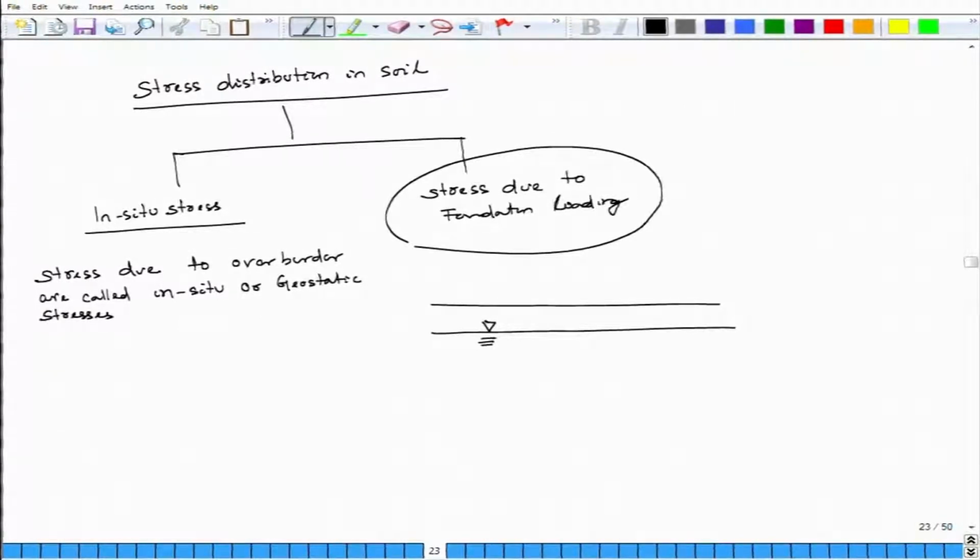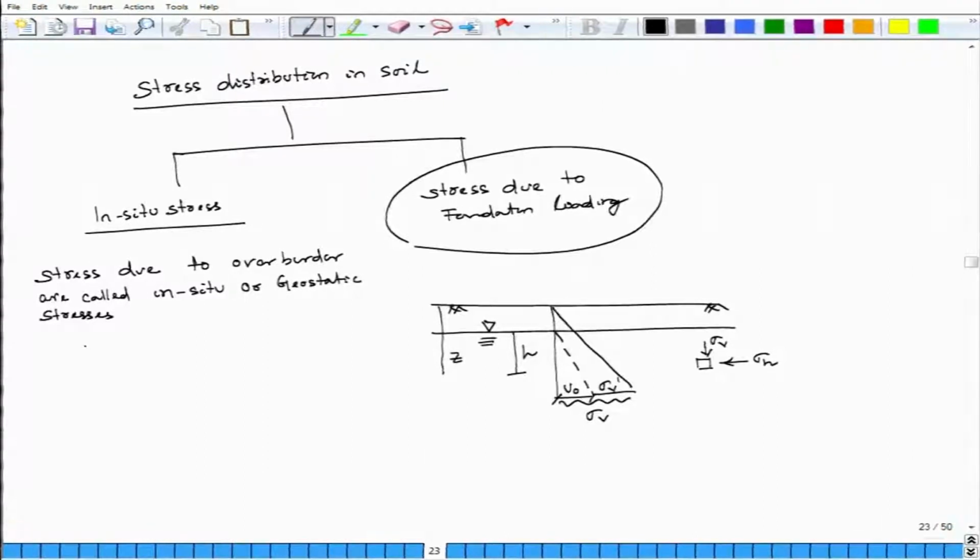then there is a soil element here, and this is your sigma V, and this is your sigma H, and then at a depth Z below water table, this is your H, then from the ground surface it is at a depth Z. So, here if you look at here, this will be your sigma V, and this part here will be U 0, and this will be your sigma V prime.